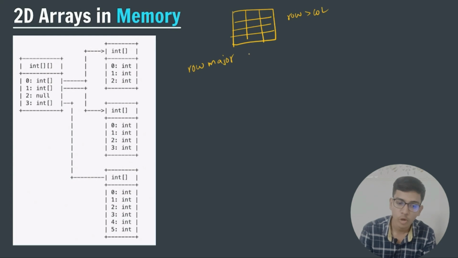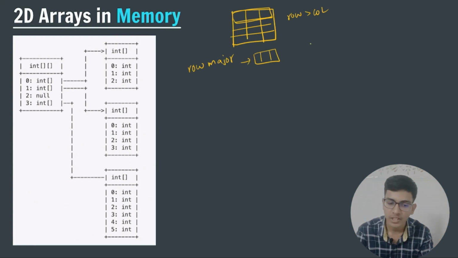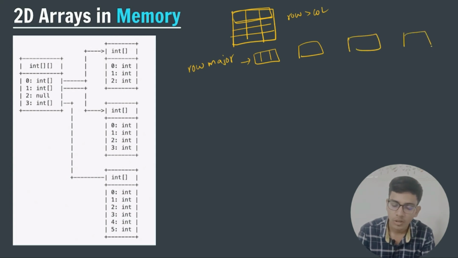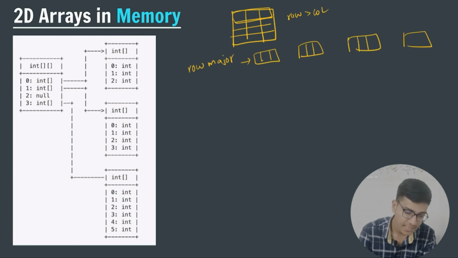So when it comes to row major, memory is allocated in the form of rows. These particular rows will form continuous memory. So the elements in our row are stored continuously in memory allocation. After that, the second row, after that the third row, right? After that, the fourth row. So the elements which are in the row are stored one after another. Suppose let us take the address of this particular index as 1000. After that, the next element will be stored 4 bytes later. So the size of an integer is 4, right?